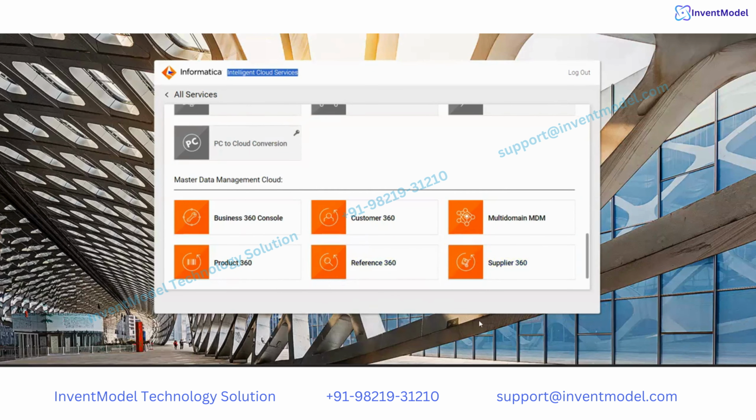Sujit, sorry, one quick question. Do you still have an agent for IDMC, similar to IICS? Yes. For MDM as well, we are going to install the secure agent, and through the secure agent we are going to do all the development and all sorts of MDM work. So you still need a local server, right?